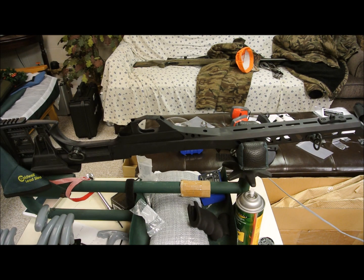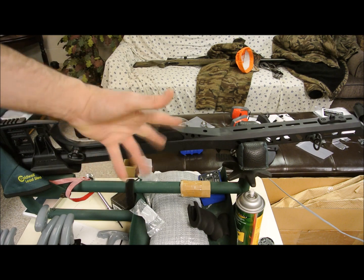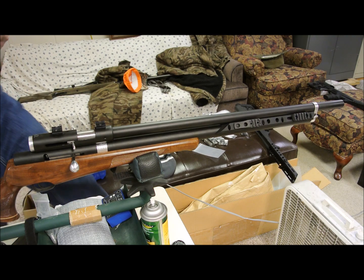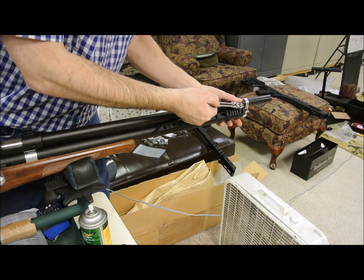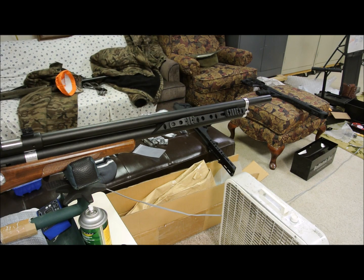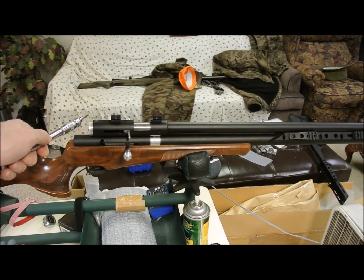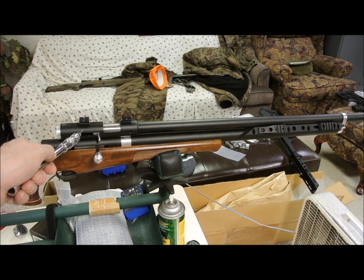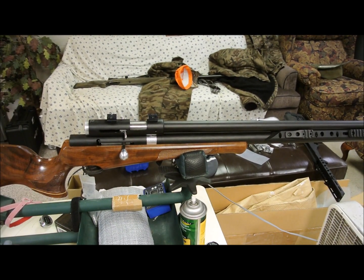I'll be cutting and editing bits and pieces here just because I'm not as well prepared. Okay. So normally, you take your barrel band off, and this slides between the barrel and the band. Mine is torqued on so tight, I couldn't get it off, so what I did is I took out the screw here and the two screws in here and lifted this up. There was just enough clearance to slide it that way. So it's not what I wanted to do in the video, but it's on.